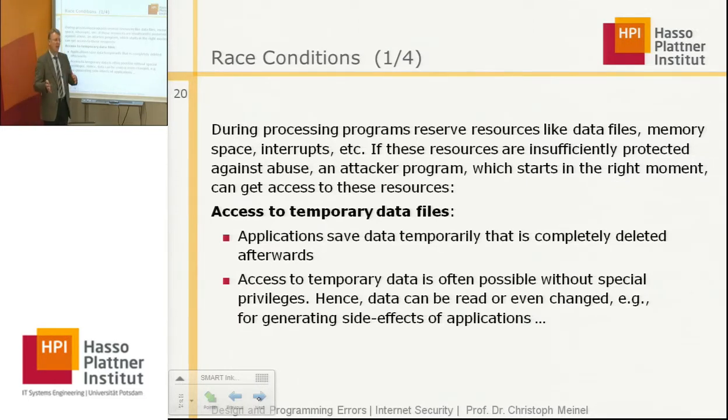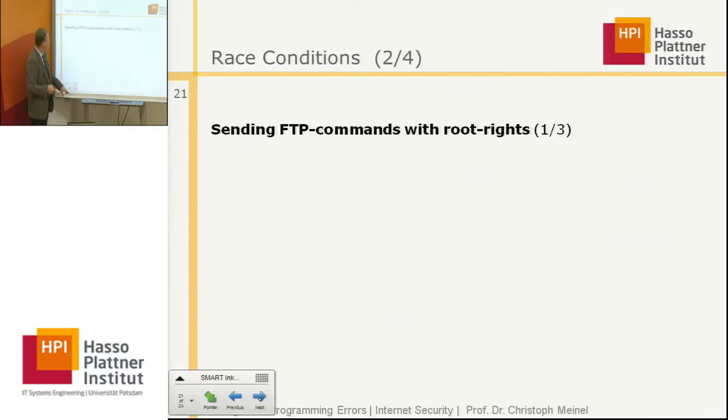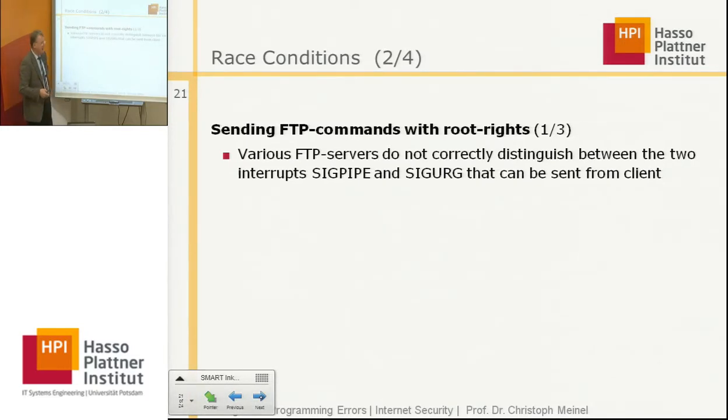So what kind of side effects? This depends, of course, on the application. Whether it's only the idea to steal data, or whether it's the idea to manipulate data to influence the final result of the program, or others. This is very dependent on what the goal of the attacker is and what kind of application is attacked. So here's an example for such an attack that belongs to the family of these race conditions. The idea is sending an FTP command with root rights.